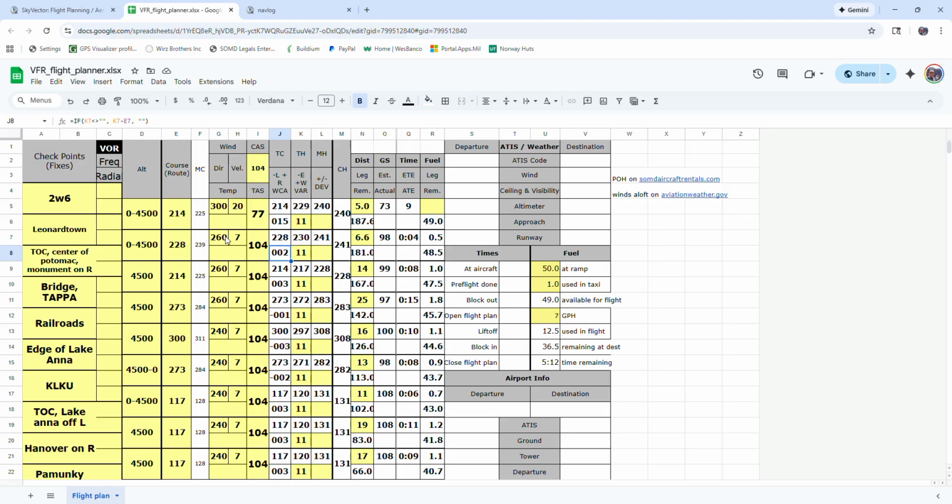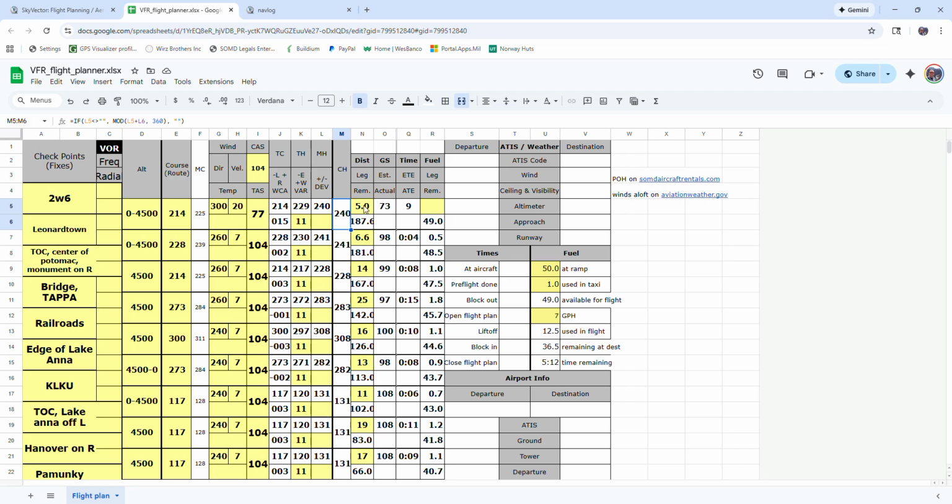228 includes a wind correction angle based on the 260 at 7. That's winds at that altitude or along that altitude if I'm doing the climb. I would input this number here of 11 or 10 or 12 or whatever it is. That's my variation from plus west and minus east, and then if there's any deviation based on the compass card. Get a final number over here. This is what I should actually turn to on my compass based on wind correction angle, variation, and deviation.